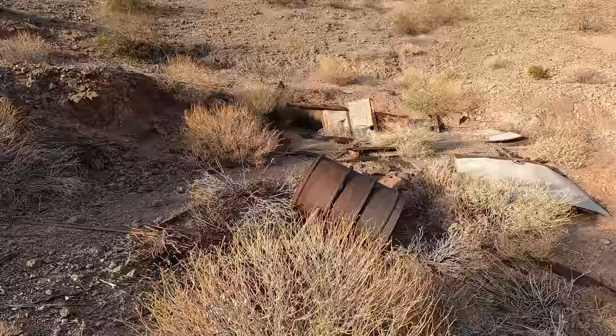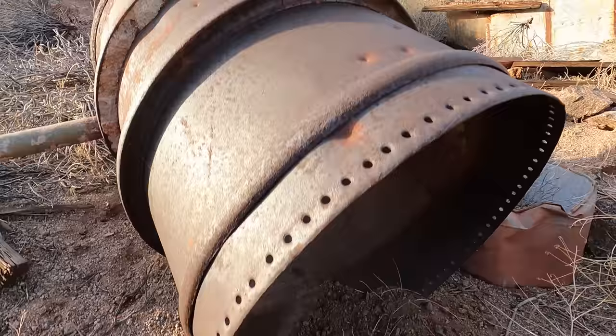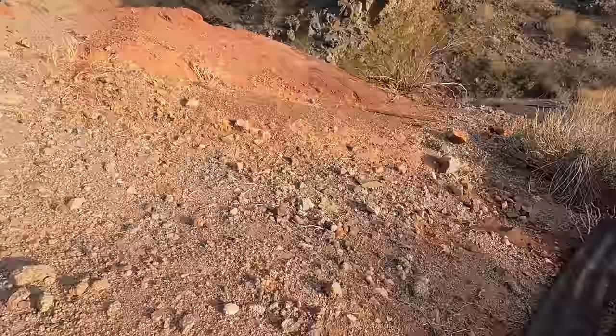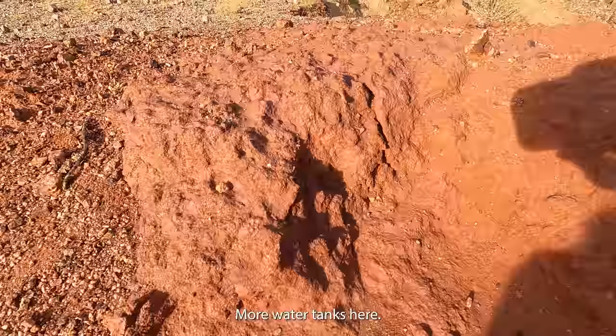Ooh, that looks like a water tank was here. And that looks like an old mercury barrel. You can always tell the mercury barrels because they have this metal rib here, here and here, because mercury's so heavy they could roll it on its side. More water tanks, see that? See this? What do you think this is?